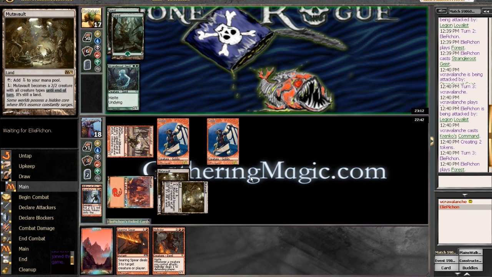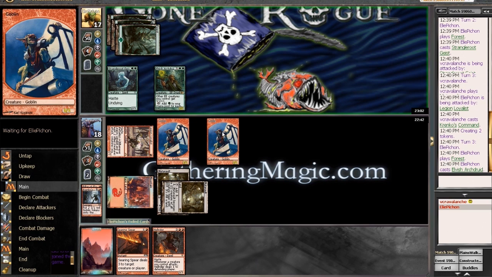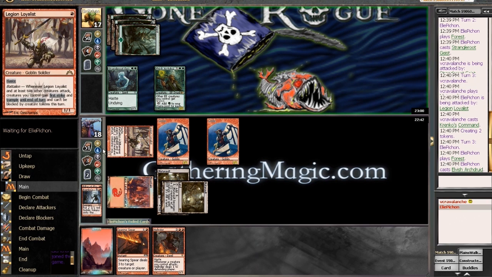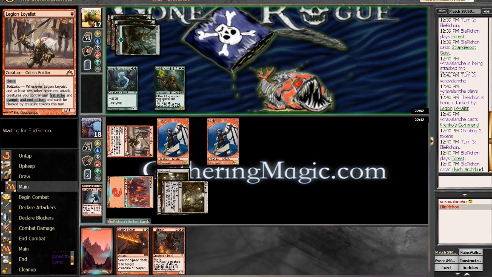I mean, he could go Rancor here. Or he could go Predator Ooze. Predator Ooze would be a problem. But Elvish Archdruid is definitely not a problem. And we might just end up Spearing off that Elvish Archdruid and getting in for 3, 4, 5 next turn.